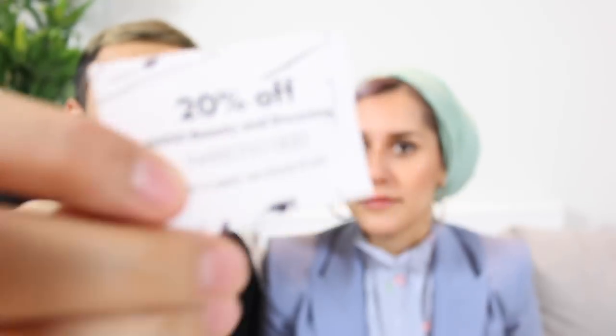Do you know what's funny about this twenty percent off? If you're reading the terms and conditions on the back, it's only if you spend over five hundred pounds. Nobody's going to spend five hundred pounds. I get more discount just being on the ASOS VIP dashboard thing. I'm on the ASOS VIP thing because I shop so much.